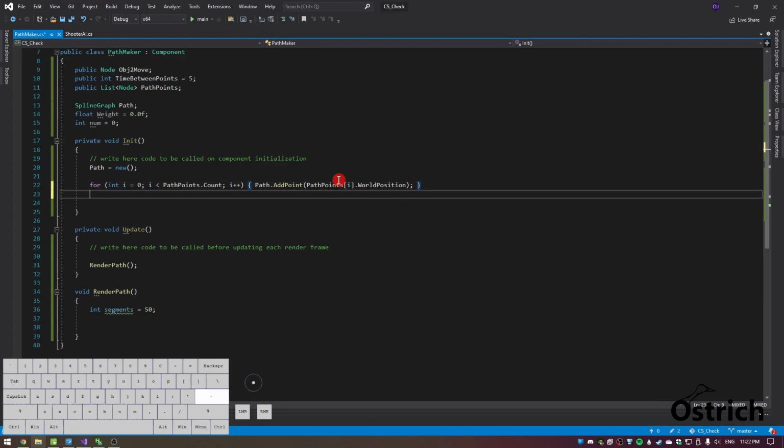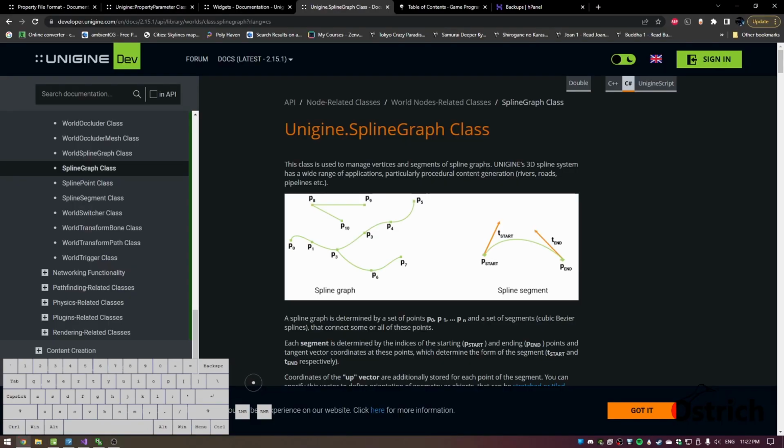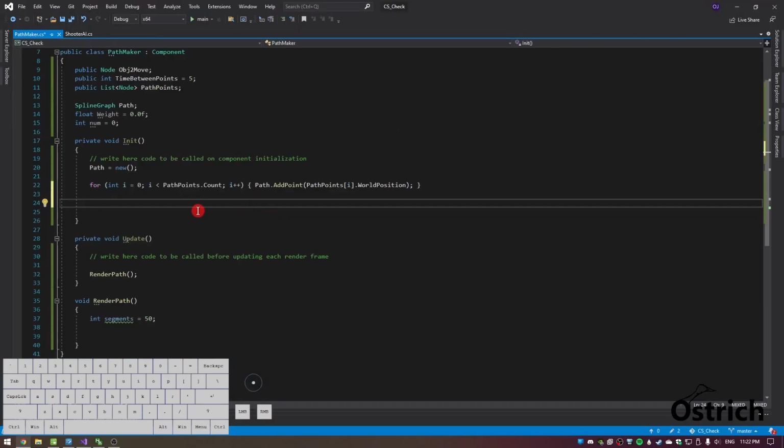So the next thing we're going to do is add a segment. Since we've got the points, now we're going to add the line between them, we're going to add the tangent, and we're going to add the up vector. So the tangent is the direction where we want the line to bend. Alright, it's all Bezier curve maths, but we're going to just do a simple 90-degree bend, which will just give it a constant, and for the up, we're just going to use up so it can calculate the direction.